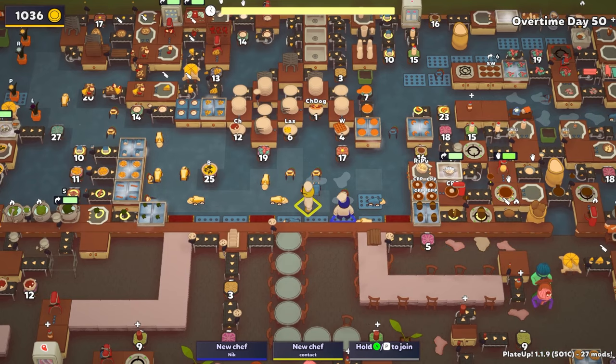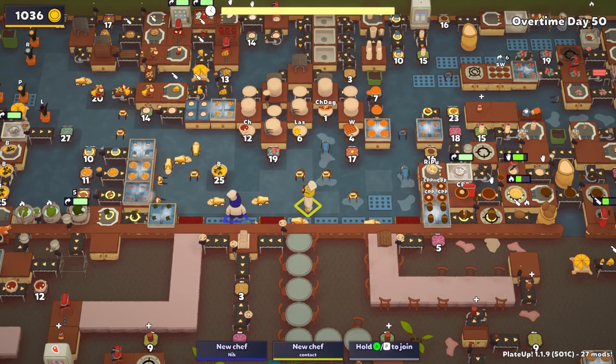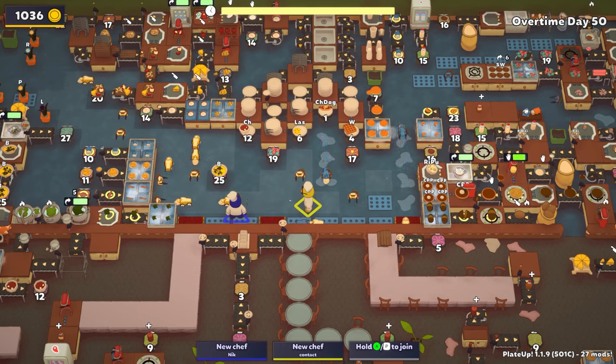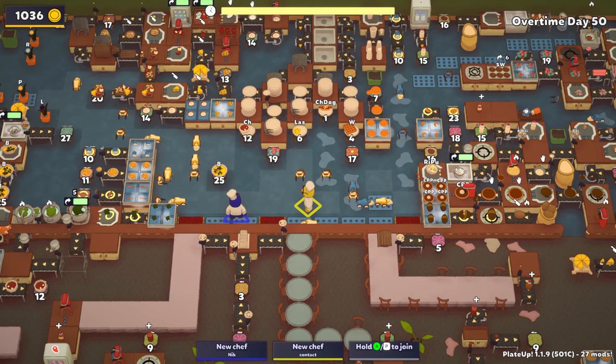Easy. Lovely. Get out of here, you jabronis. Oh, back to 1,000 coins. That feels good. That's nice. Nice. We can still only do one reroll tomorrow. I think that might be our limit, really, until the group size goes up to 4 or something. I'm not too sure. All right. Overtime day 50, not bad at all, man.